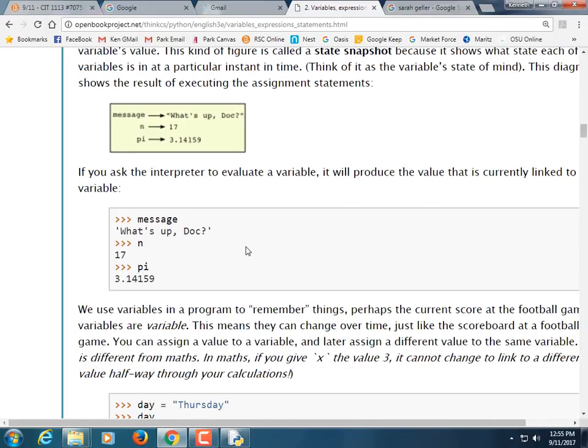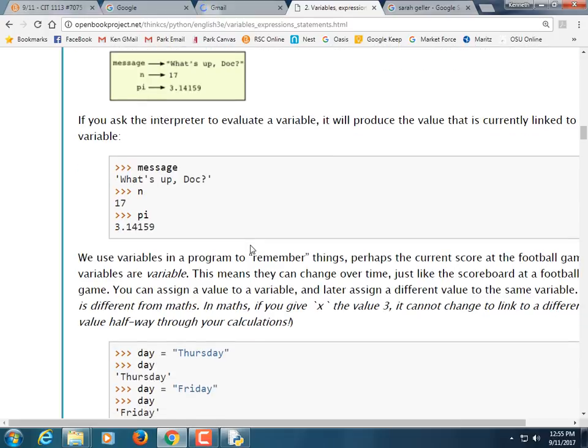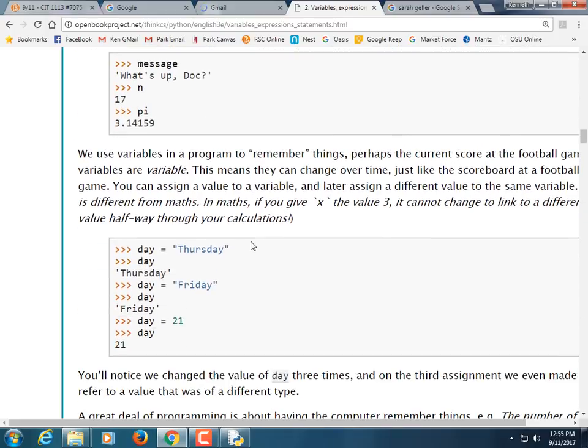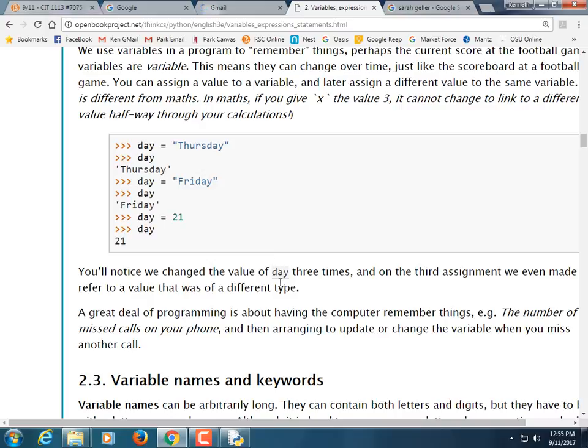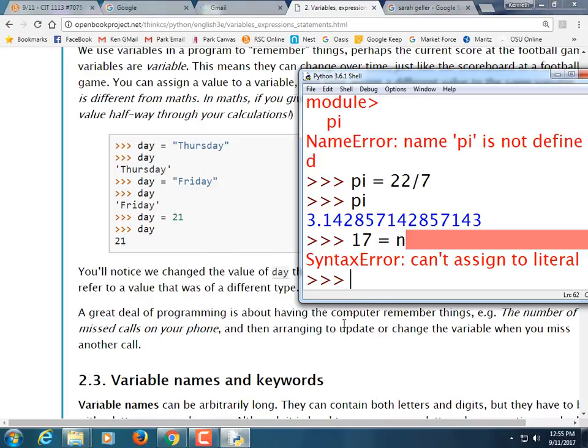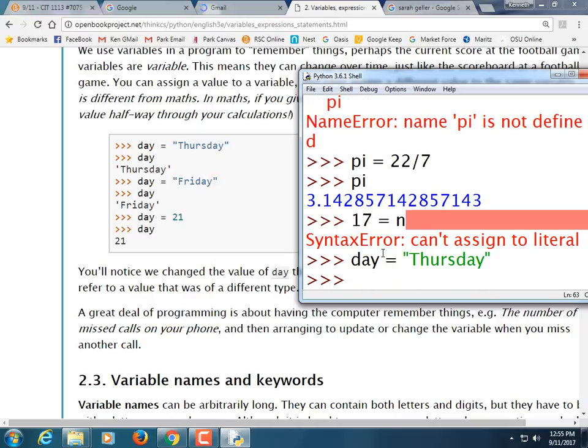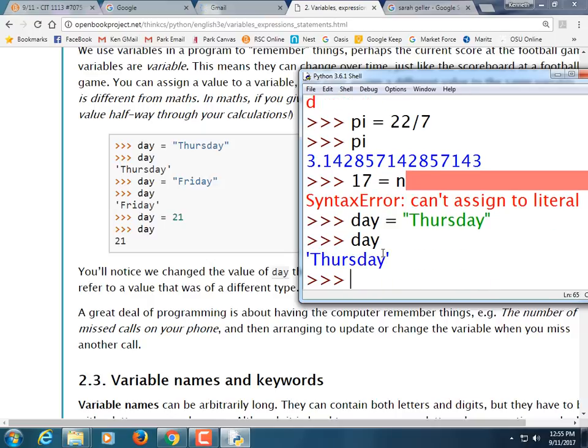Okay, so let's continue on. Okay, we know that. We kind of did all that right there. Day equals Thursday. So let's do what they're doing here. They do day is equal to Thursday. Day equals Thursday. Not a problem. So if I type out day, I should get Thursday.